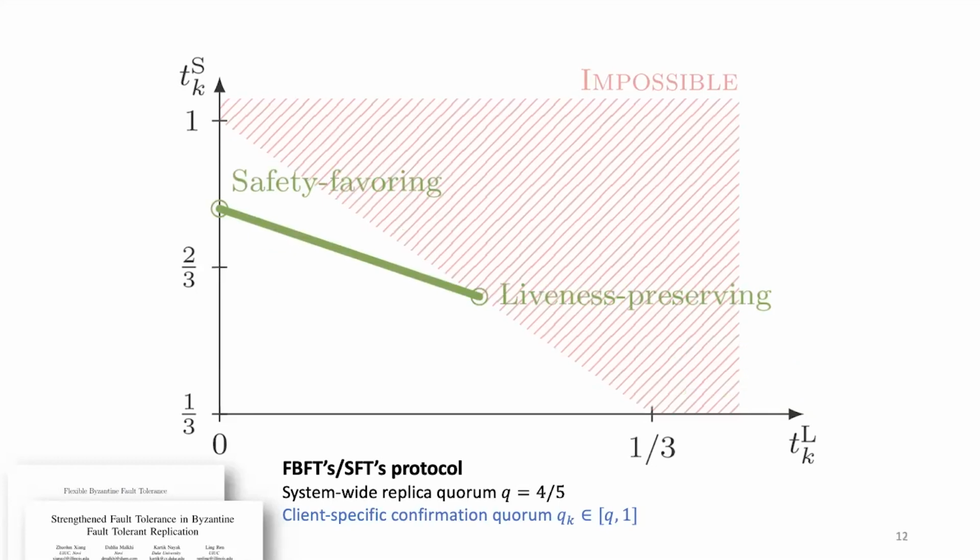And then this line starts kind of walking up to the top left, right? And now the parameterization becomes better for Alice, our safety favoring client, but it becomes worse for Bob, right? Bob is now away from where Bob would like to operate. So these protocols give us some flexibility, but there are some gaps, right?